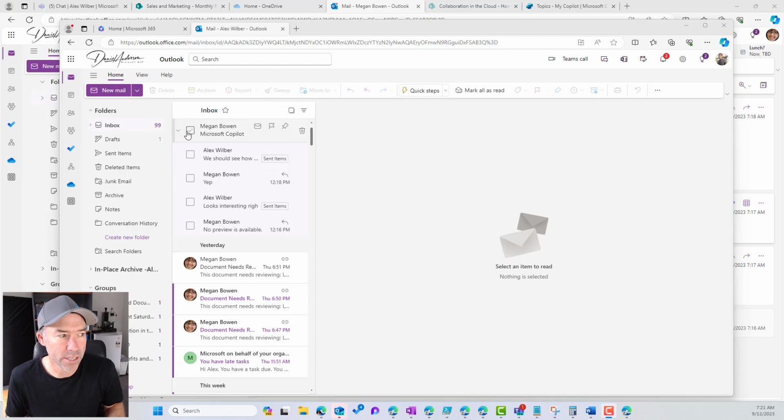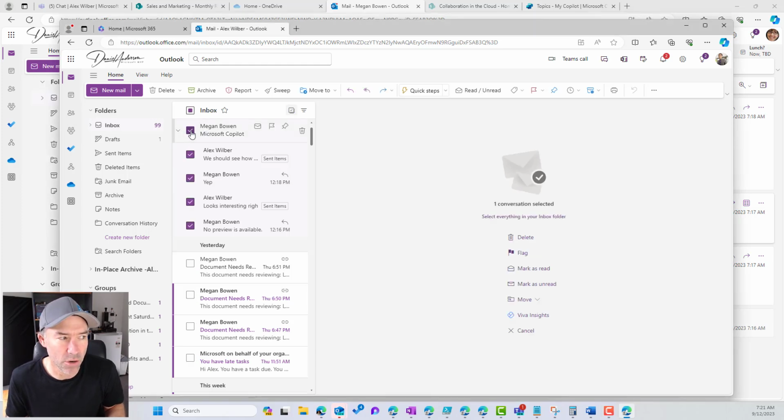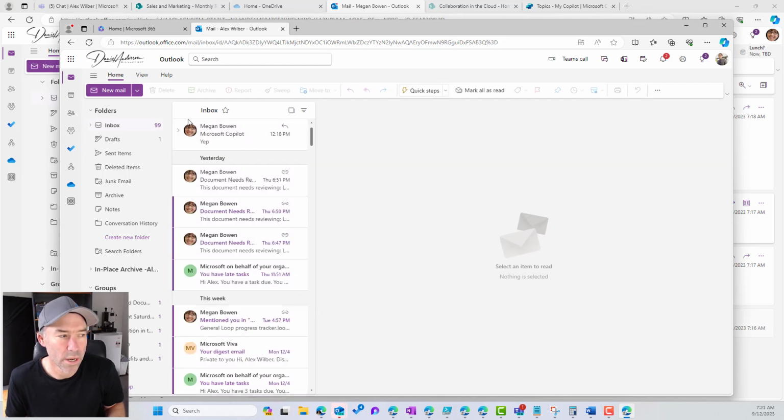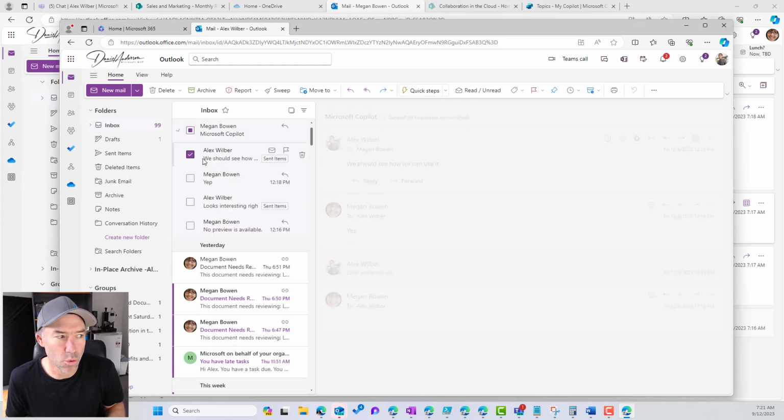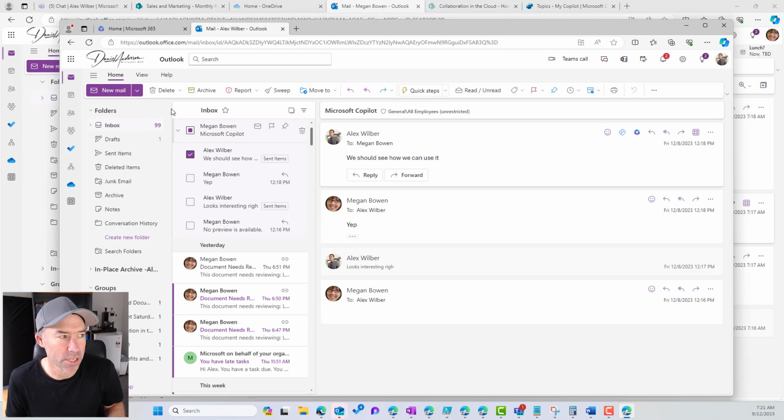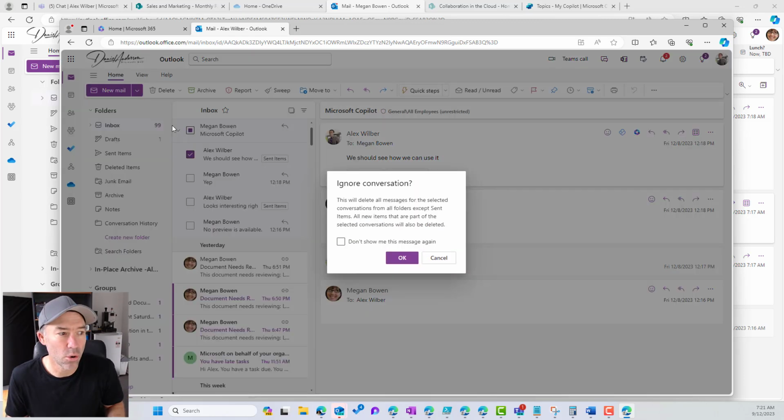Okay, so what we can do is we can select this conversation either at the top, or we can select an actual individual message as part of this conversation, and we can click under the delete grouping here. We can hit ignore. Okay, so you can see here that we have this dialog box that appears, and it says to allow to ignore this conversation.